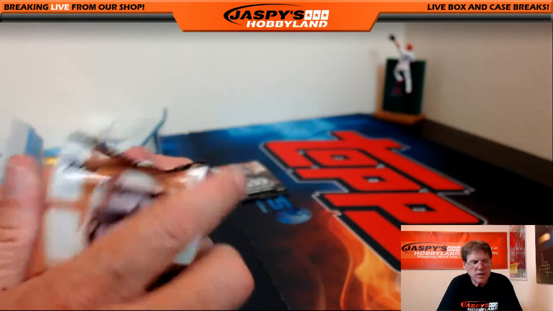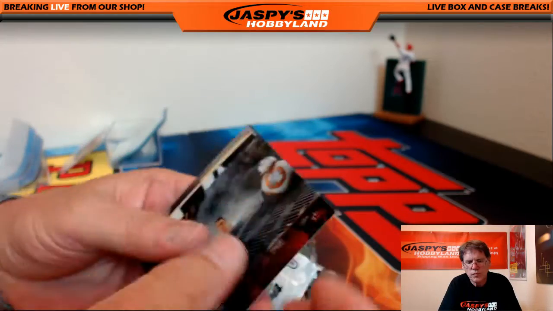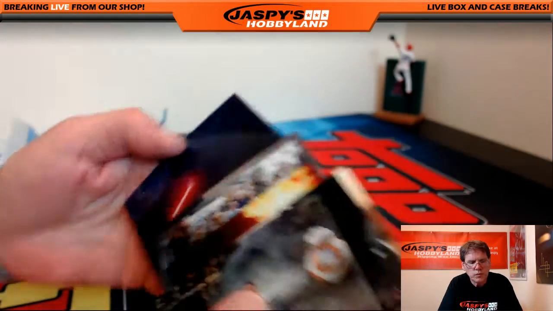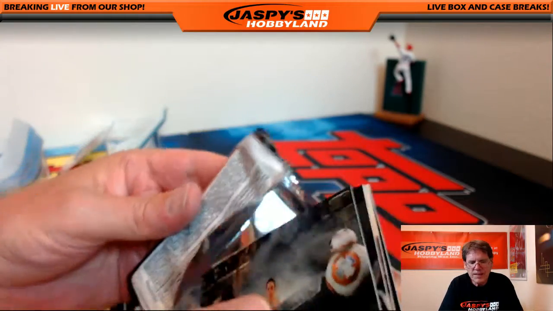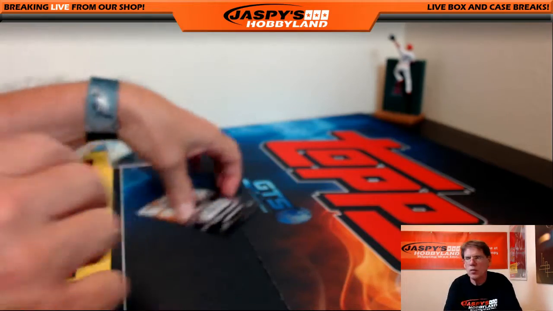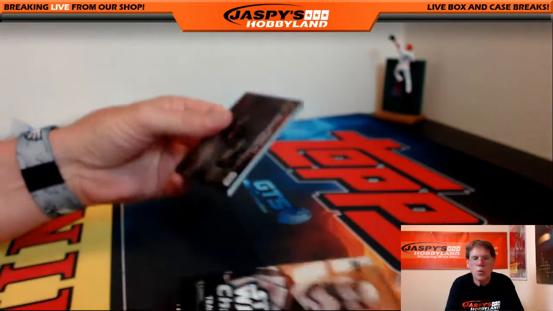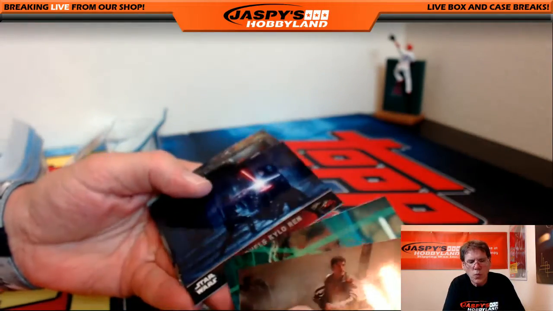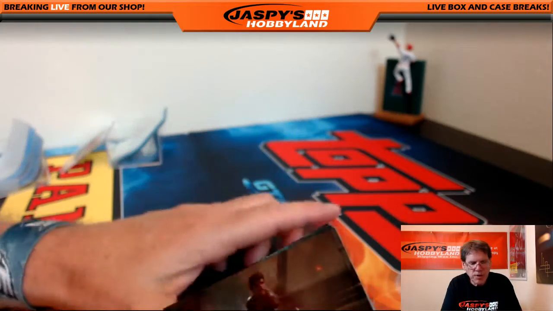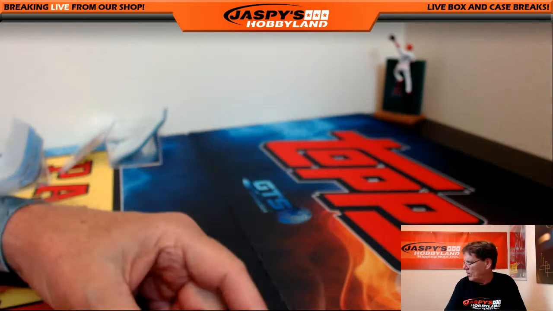Pack 23 goes to Derek. And the last pack, again, going to Derek. Right. That's the break, folks. Star Wars Chrome, Force Awakens.